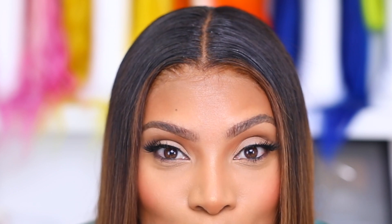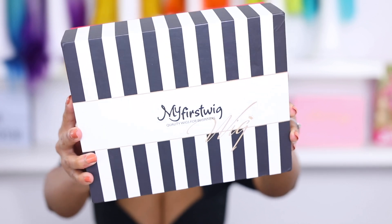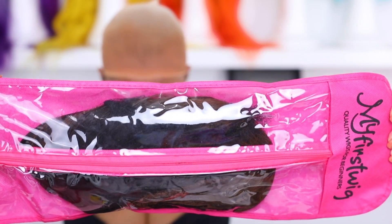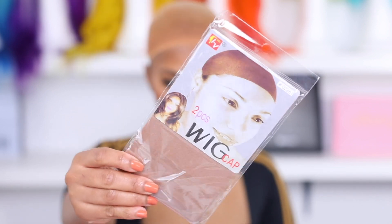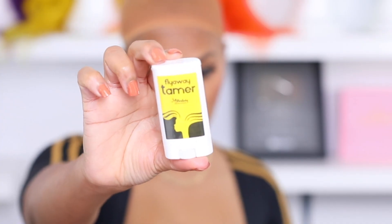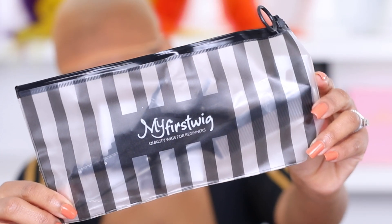When I say it's straight out of the box, I mean I didn't have to do anything to this wig but put her on. I did add some layers into it, but I didn't do any of the color. Now this is the box the wig comes in — it comes with one of those elastic bands and you get two wig caps. I already have my wig cap on. I'm not going to do the ball cap method. You also get a flyaway tamer, and you get some combs and some clips.